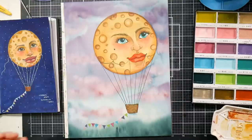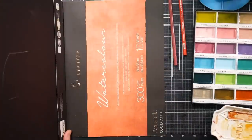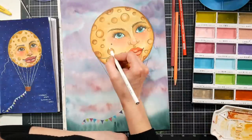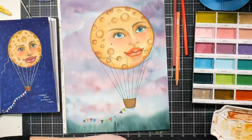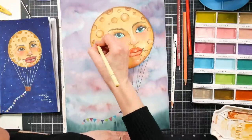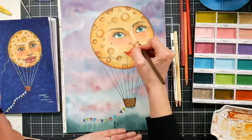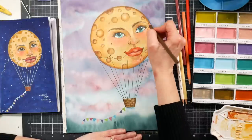Here I'm using some Prismacolor colored pencils to just pump up the color in certain areas. I'm using some vermilion and peach to blush out the lips and the cheeks a little bit more, and using a really light peach color for some highlights. Basically they're colors that are just a little bit more saturated than what I have in my palette, but they are very close — I don't want to change any color outright. I'll put those pastel Bruynzeel Macaron pencils to good use; I find them to be really great for blending out brighter colors and for highlighting. I'm putting some detail in the basket with some creams and browns, and adding a little bit more shadow around the edges and in some of the craters for definition.